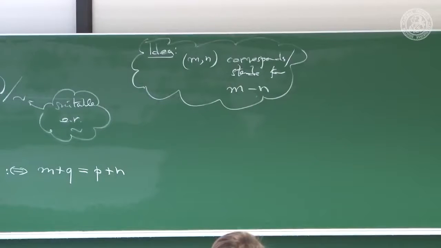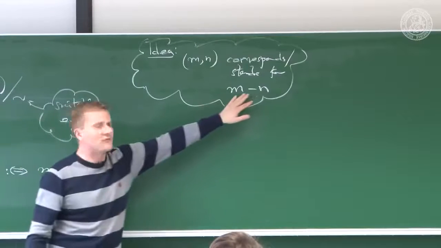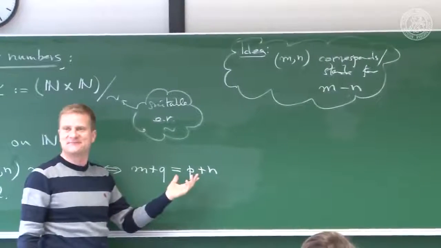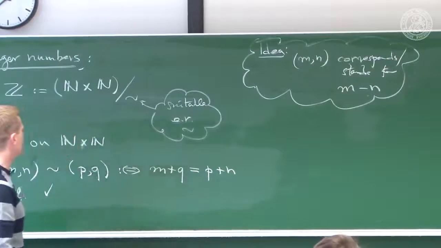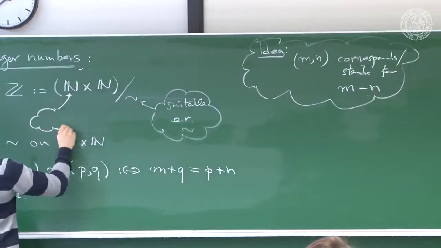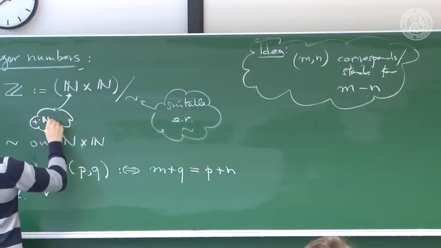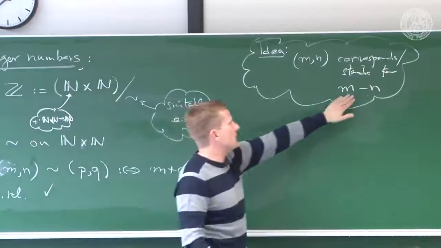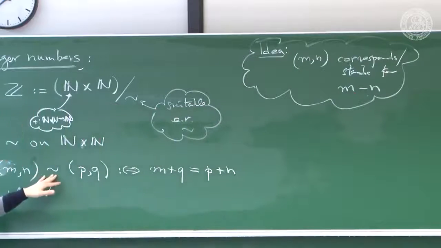If the two differences are the same, I could have written this as m minus n equals p minus q. I chose not to do so. Well, I couldn't do so because I don't know what minus means. That's the problem of writing this down directly. But if I take them to the other side of the equation, I have only pluses. So that's the clever idea to define this by only using the addition that you have on N. That's why you go this way. Then you reach every integer number in various ways, but then you identify these various ways.